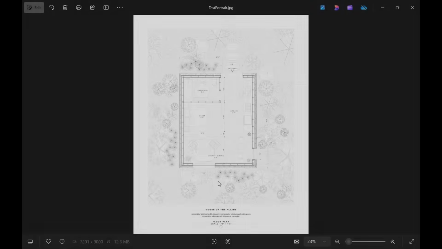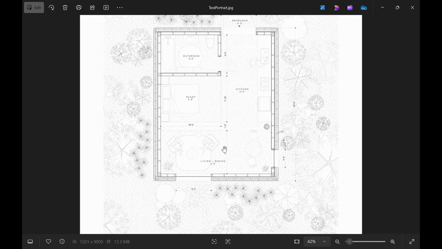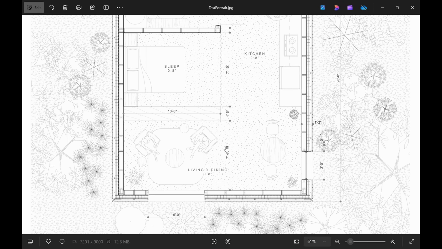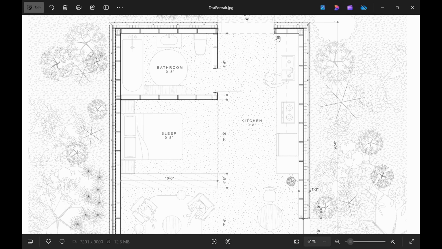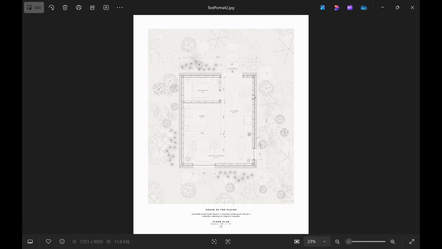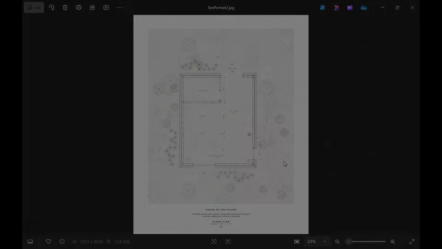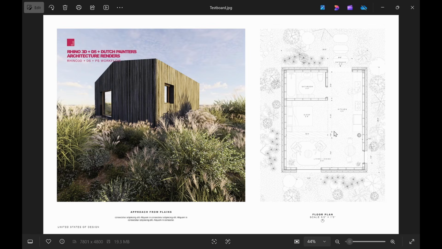Hi everyone. In this video course, I'm going to show you how to do architectural plans and architectural details in Rhino 8 and Adobe Illustrator. So I'm going to show you how to do line weights, dimension styles, layouts in Rhino 8, but I'm also going to show you how to do all of these things in Adobe Illustrator as well, and maybe some layout options from Adobe InDesign. So let's just go ahead and get started.